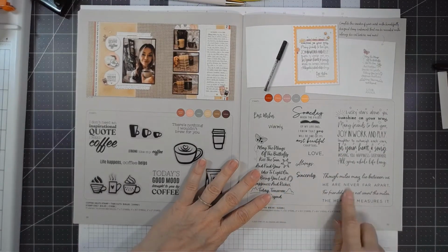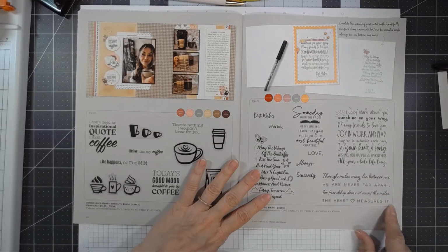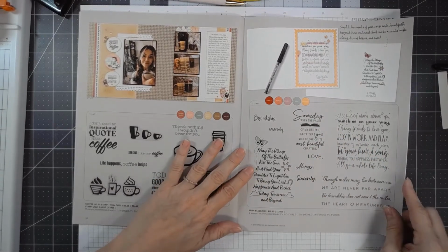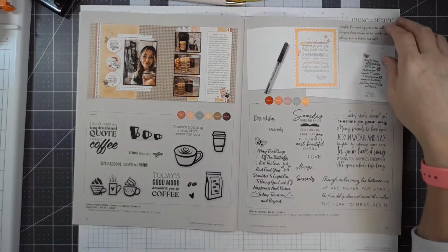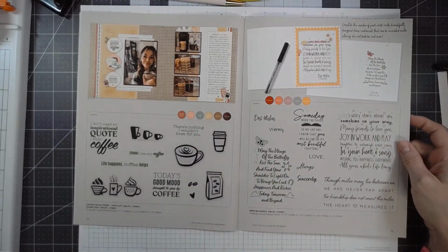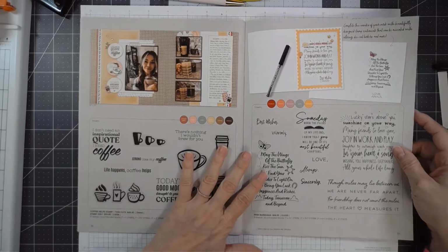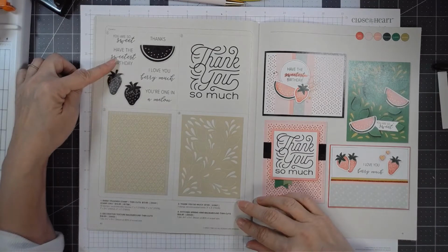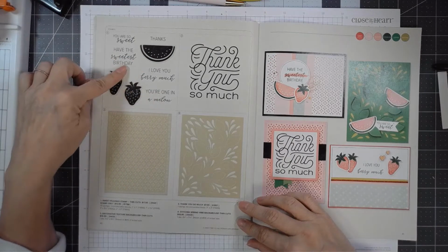It says, though miles may lie between us, we are never far apart, for friendship does not count the miles, the heart measures it. I love that. And then there are just other sayings. I'm not going to read them all to you. And there's a sincerely and always and a best wishes and warmly. So if you didn't want to figure out what to say inside a card, I think this is the stamp set for you.